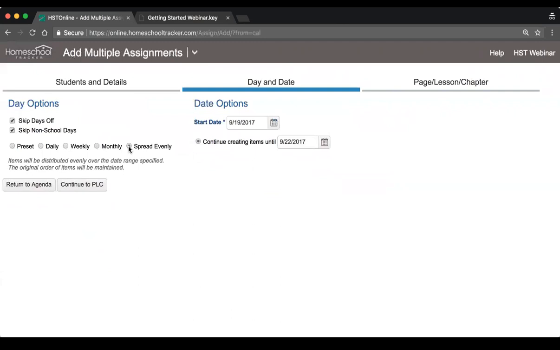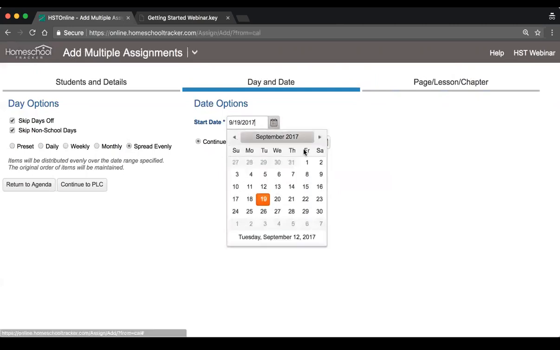Okay, so that's like a very basic example. If you have 10 assignments and you have 5 days, it'll put 2 on each day, right? If you have 10 assignments and you have 30 days, it'll spread those evenly across those 30 days. So that's all it really means. But let me just show you an example here. So let's have this start on, it's a much better example when you have like a lot of items.